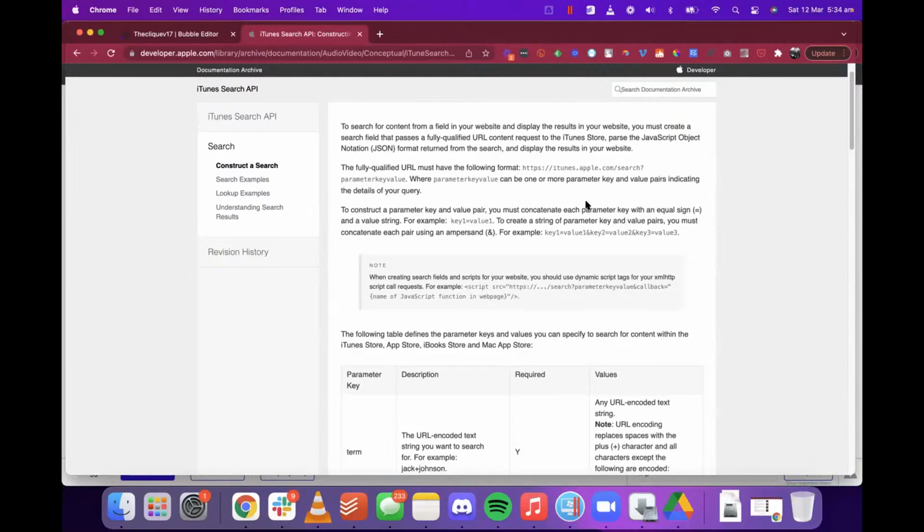Bubble do have their own connector for iTunes, but what it brings in is extremely limited. Like it's image, artist, title, that's it. Whereas I think there could be a lot more information there. Okay. Yeah, let's see. So I'm going to take a lookup example. Let's see, do you want to take over the screen? Yeah, sure. Let me go ahead and do that.